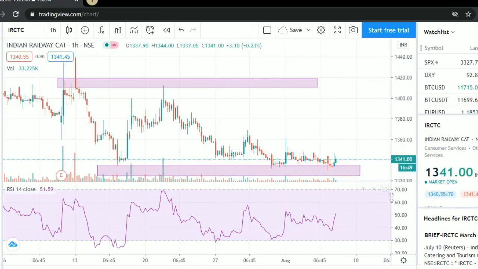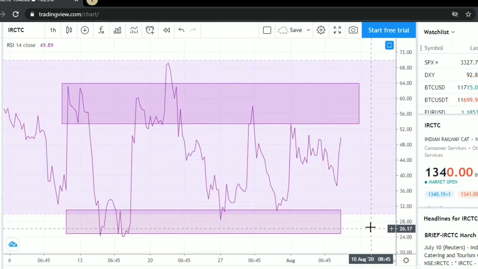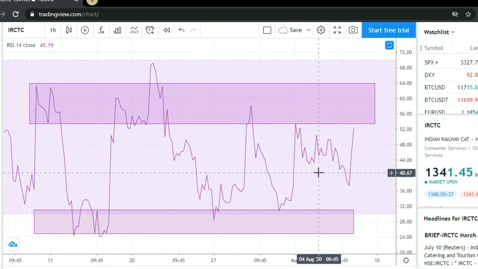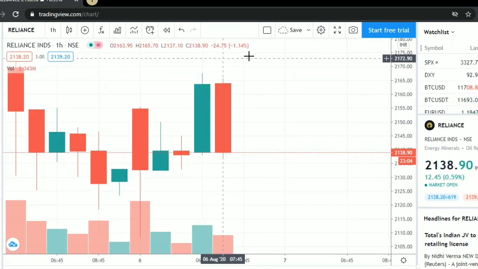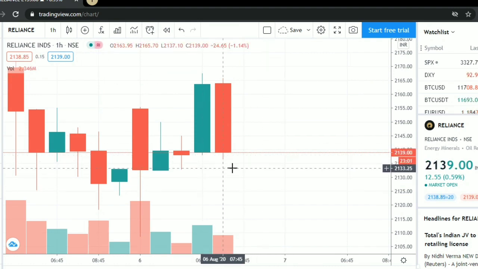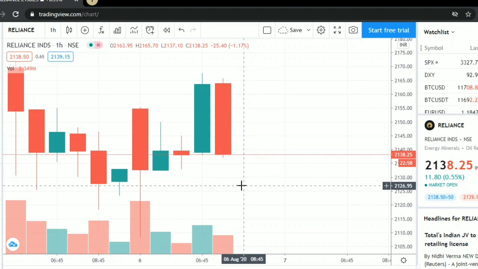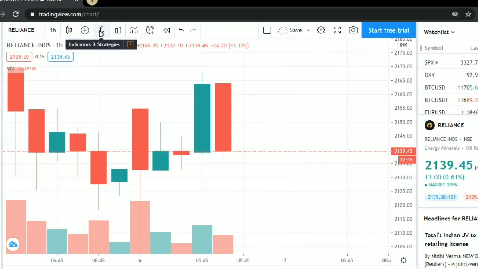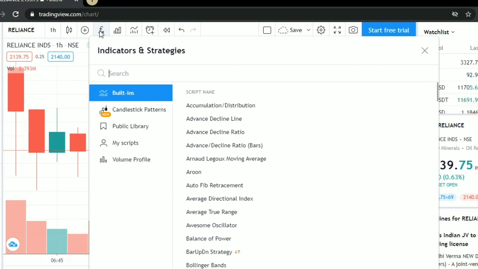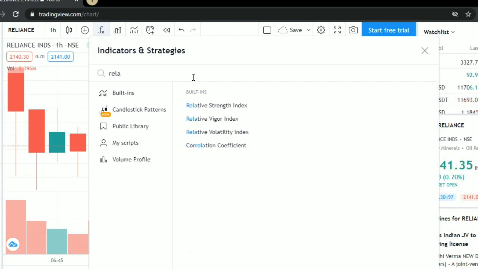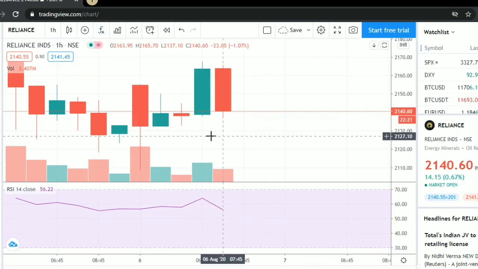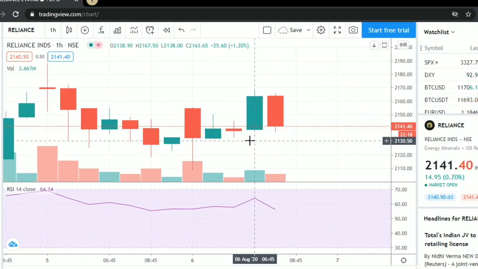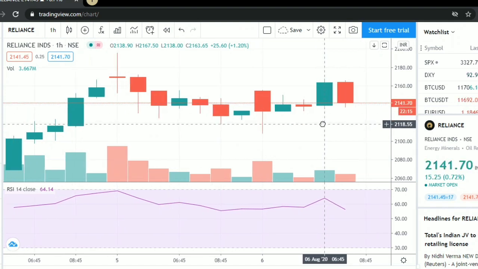There are a number of technical analysis indicators available, but we must be able to choose the right indicators and combine them with other indicators to get maximum results out of it. TradingView is a good platform to start, so you can experiment with it. You can explore all the features available, and if you want to add indicators, just click this FX option and then you will be able to see this window. Here you have to type relative strength index, RSI, in order to open this RSI indicator. For any kind of indicators you have to click here only. Other features you can explore yourself.